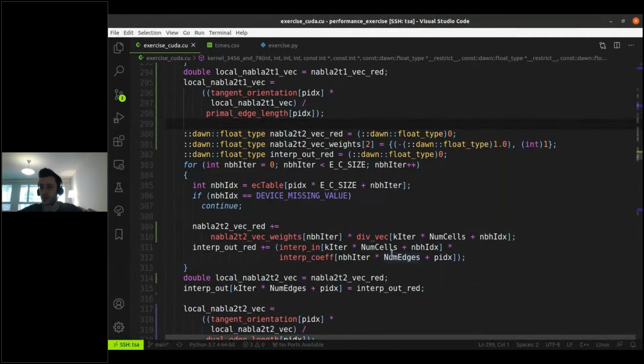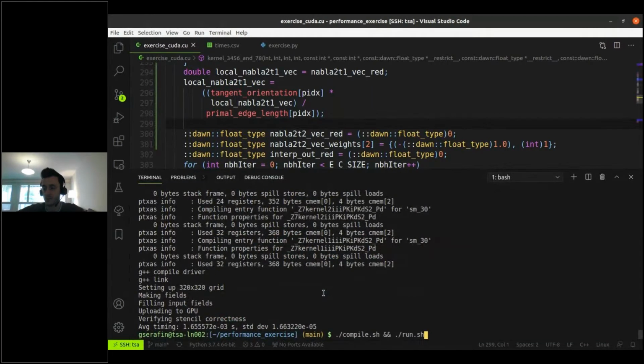This will be the same call as we didn't fuse any kernel. We just need to try and see what happens.